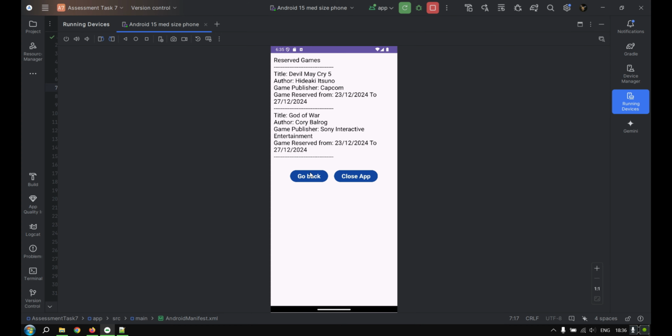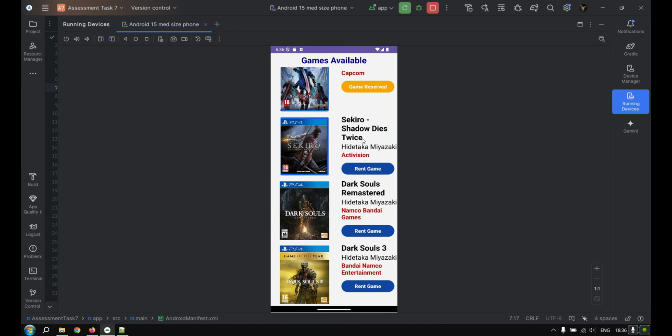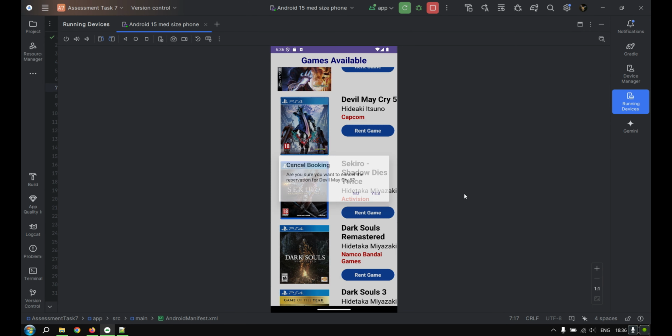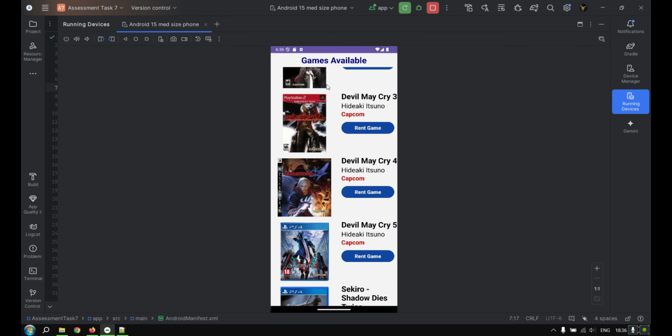Whoa, what a similarity. Then if you go back, it will store the data and it will keep them reserved, unless if you don't want to cancel them. It looks quite simple visually, but I found it very challenging because all this thing is actually recycler view and all this data is actually stored into a JSON script.